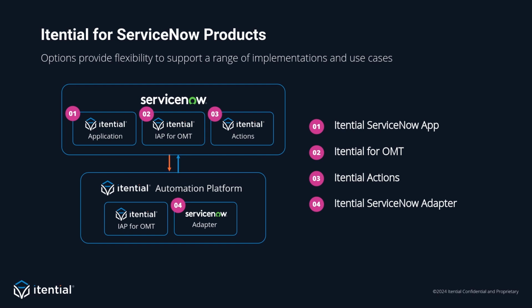On the Itential side, we have the ServiceNow adapter. The focus of the ServiceNow adapter was to provide access from within Itential orchestrations to make calls into ServiceNow, to do things like create new tickets or interact with tickets, or to trigger ServiceNow flows. Basically, anything that you would need to do to make calls from the Itential side into ServiceNow is all available in the adapter.